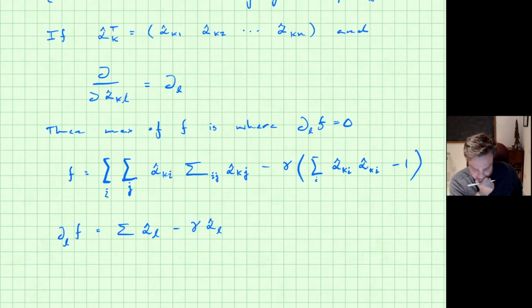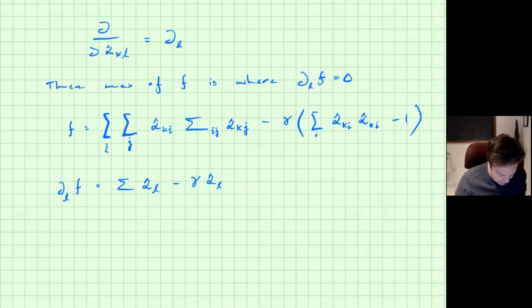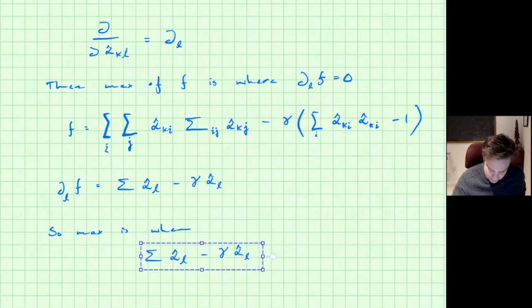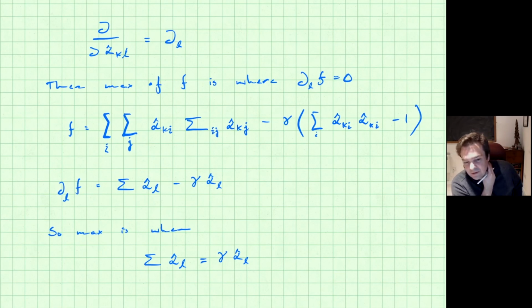Okay, so what does this mean? What does this tell me? Right, so when is this maximized? It's maximized when these derivatives are 0. So what does that mean? So the maximum is when that thing on the right hand side is 0. And so let's just take it. This is a difference. And so we want these two things to be the same. Right? But now look at that equation for a while.